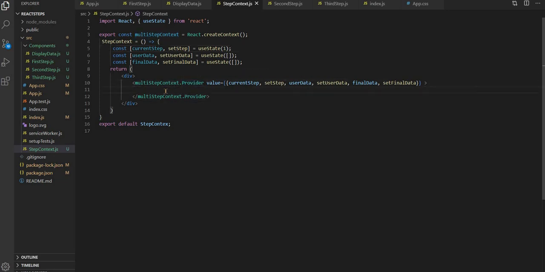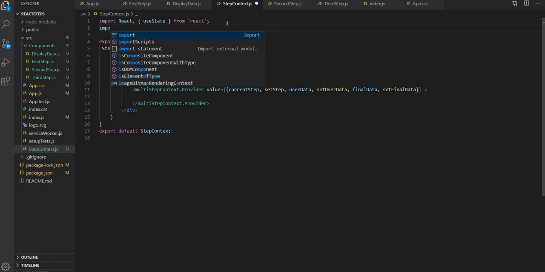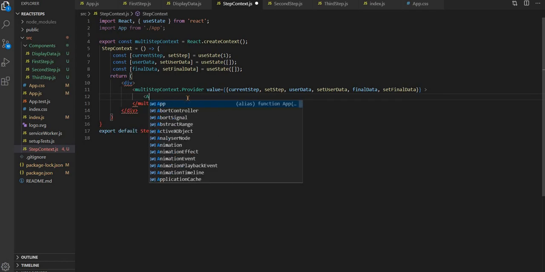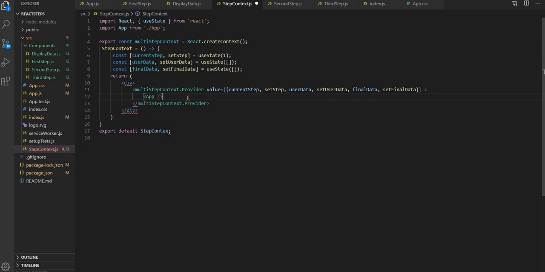So here we have to pass the app, meaning the root component of our app. Import app from the app, and we have to pass that app here, so that this provider value can be accessed within the app.